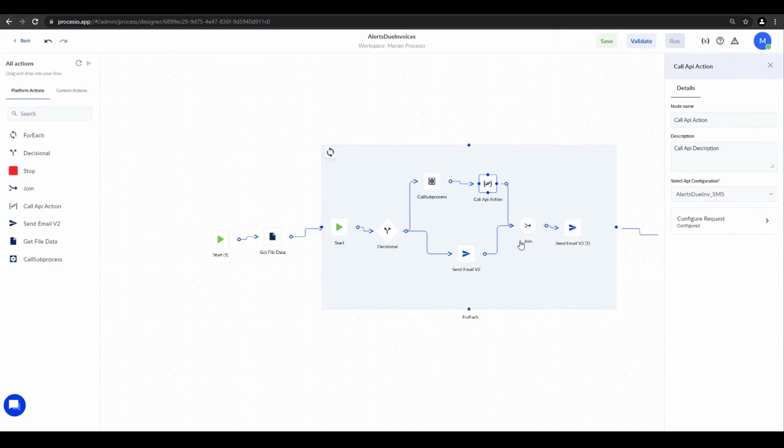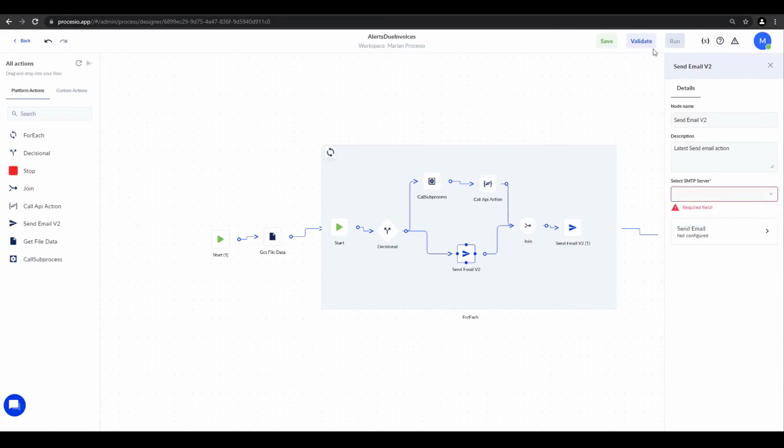Next, we are going to set up the Send Email actions. Of course, we can send out emails using the Call API action, but in some situations, using an SMTP server might be handy. So for this example, we choose the second option to showcase it. When we select the first Send Email action, the configuration window opens, and we can see here that to configure it, we need first to choose an SMTP server.